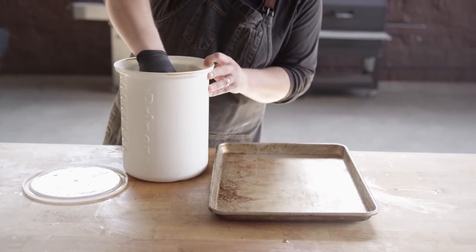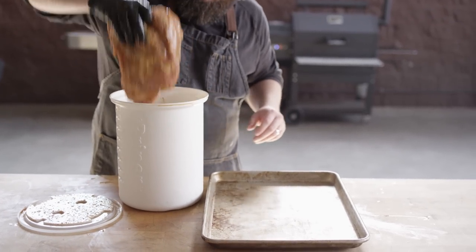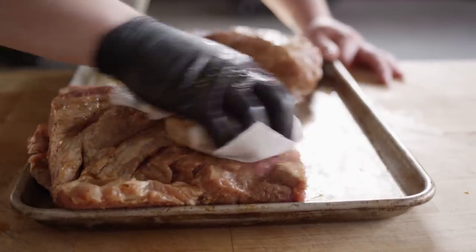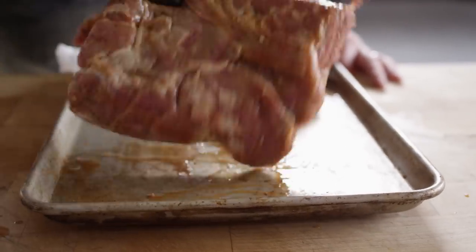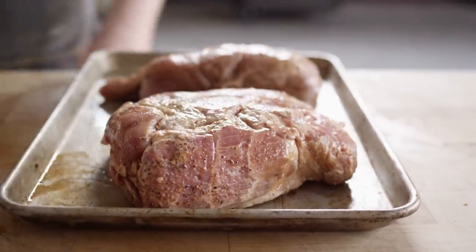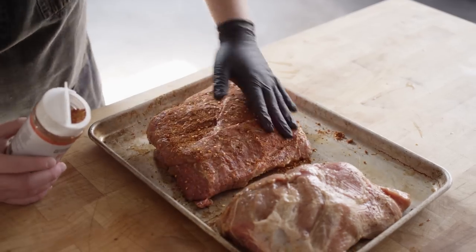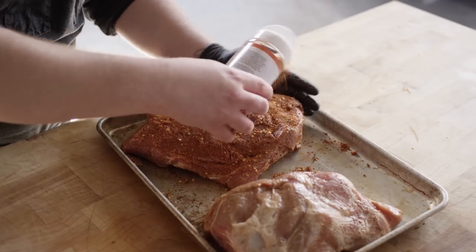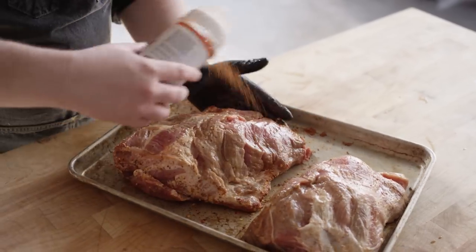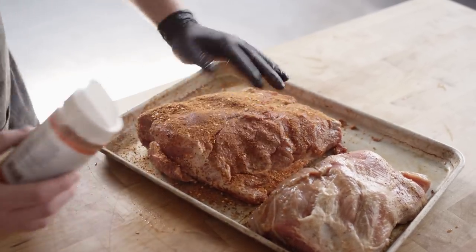Lucky for us, I threw a pork butt in the marinade last night, so we're ready to go this morning. We're going to take this out, get some of that excess moisture off there. Before we get our seasoning on here, we're just going to get rid of some of this excess moisture so it doesn't wash our seasoning away, but we'll leave enough behind to work as a binder for the rub. Now we're going to hit this with the Cattleman's Grill Eight Second Ride Carne Asada seasoning. So we're kind of mixing our barbecue and taco flavors here — we've got the sweetness of the apple juice from the marinade, but of course some chili as well. Then we've got the spices going on in the carne asada seasoning, so these are lining up to be a really great barbecue taco flavor profile.